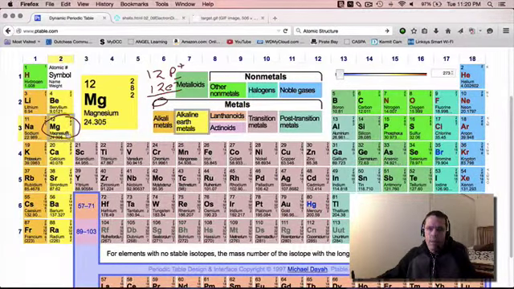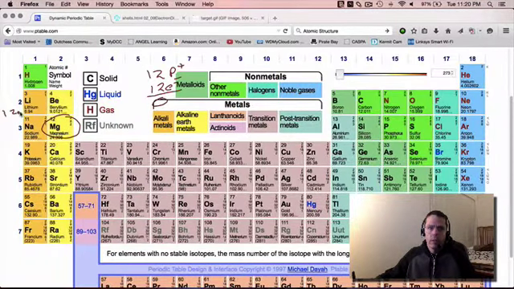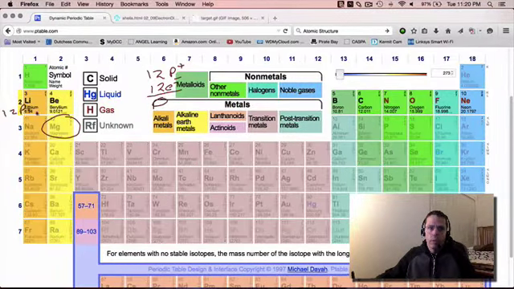But magnesium, since it wants to have the same electron structure as helium, neon, argon, all these guys over here, right now it has 2 in its outside shell. This shell can hold 8. Is it more likely to lose 2 or gain 6? Well, it's lazy. It's going to lose 2. So when it loses 2, you still have 12 protons, but now we only have 10 electrons. So when we go from 12 protons down to 10 electrons, it's going to leave us with a net charge of 2 plus. So magnesium, in the stable state that you're actually going to find it in your body, is going to be Mg2+.